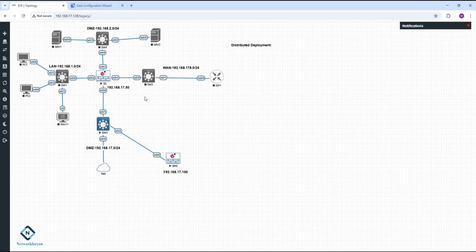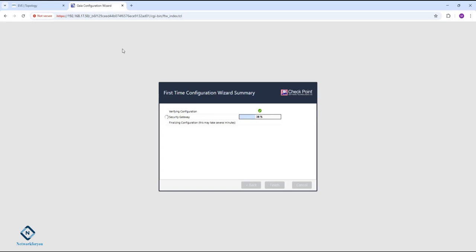If the organization is small, then they will install everything in one box, and we call that a standalone deployment. But a big company will have a separate SMS, that is the security management server, and a separate security gateway. Okay. So now let's see, it is going to install. After that it will reboot. Then we can log in and we can check there.